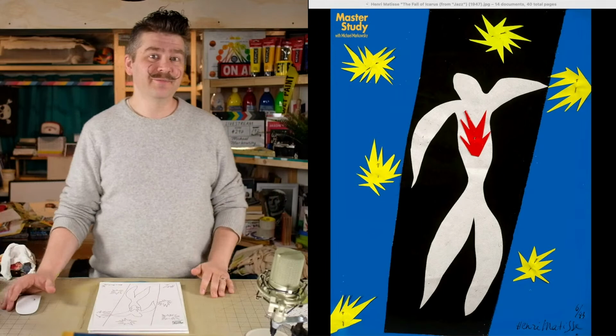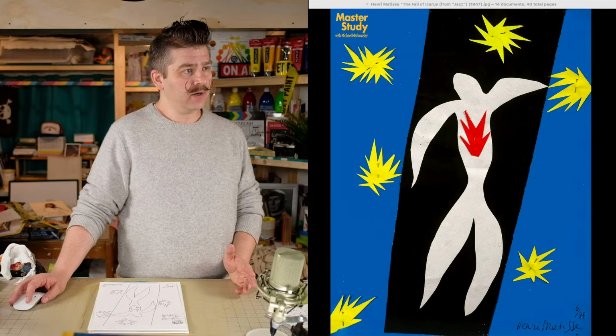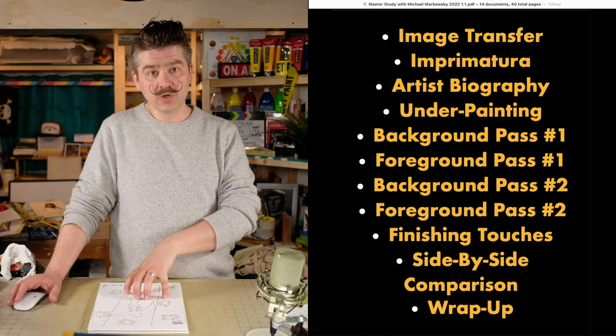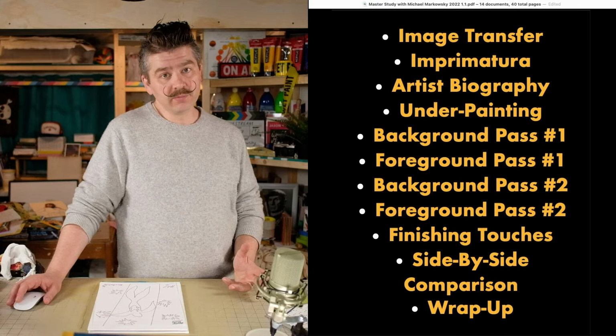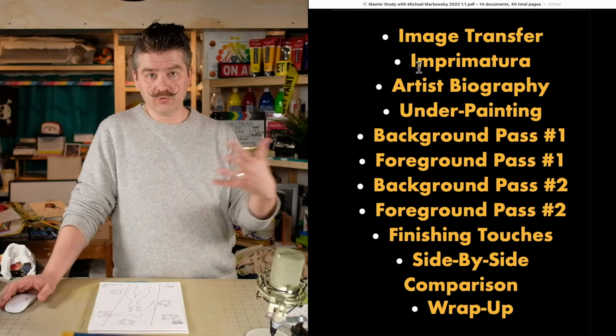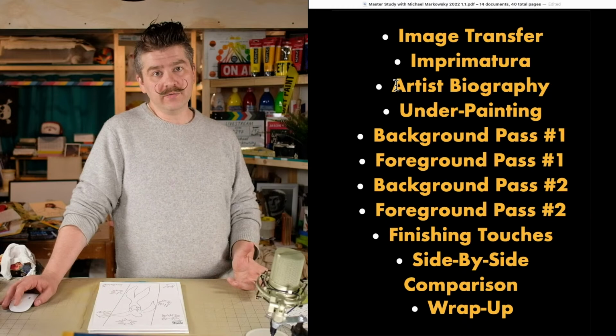Okay, so if you're watching right now, I just want to outline the order that we're going to progress here. So the first thing we're going to do is get an image onto the canvas. And I'm going to show you how to do my image transfer process. Very simple, straightforward. And then we're going to apply some color onto this painting to get it started. And we're going to paint some paper as well simultaneously so that things can start drying. And while they're drying, we're going to talk a little bit about the biography of Henri Matisse.